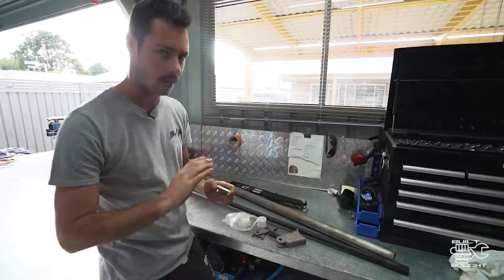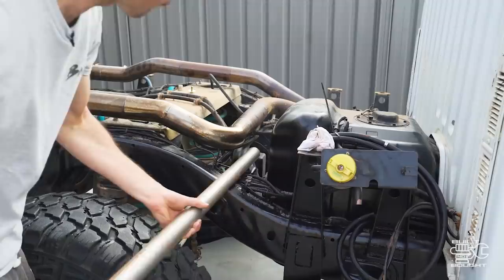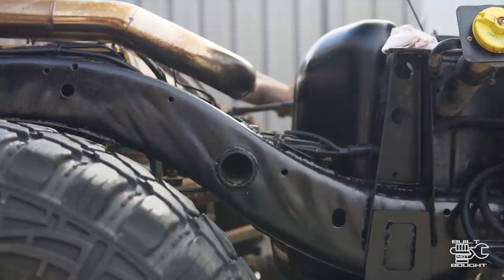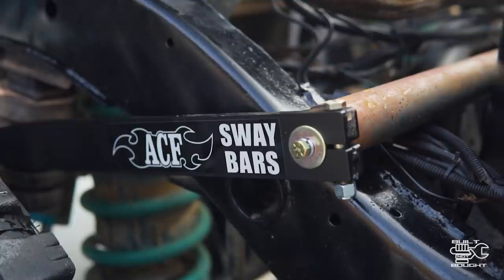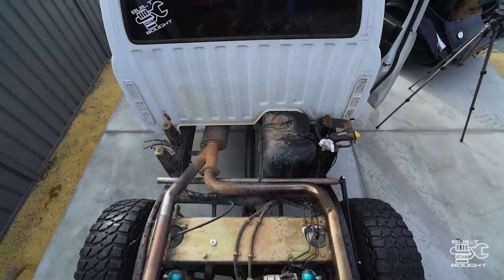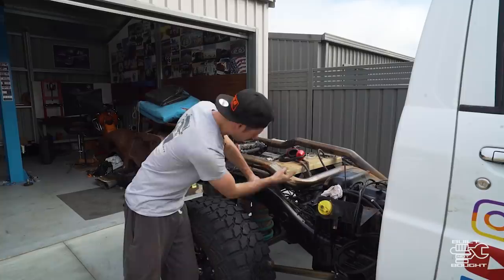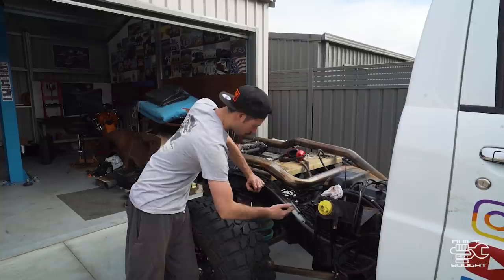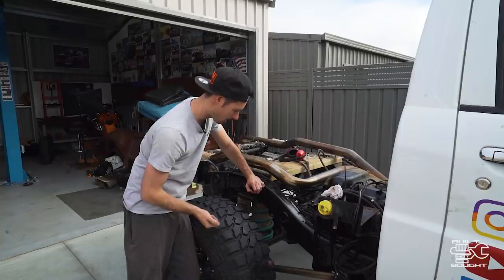The first thing to do is mock this up in the car and work out where to put it, because there are a few different mounting locations, especially on the back. Looking at the rear sway bar mounting, you want the end of the arm where the linkage is straight on top of the diff, and the linkage can be adjusted for height. You want that long black arm fairly flat. On my car the exhaust is in the way, but I'm eyeing a small gap underneath the exhaust just in front of the sub tank — I reckon I'll weld a small bit of tube on the chassis with a little step and a circular notch so the bracket drops in there.